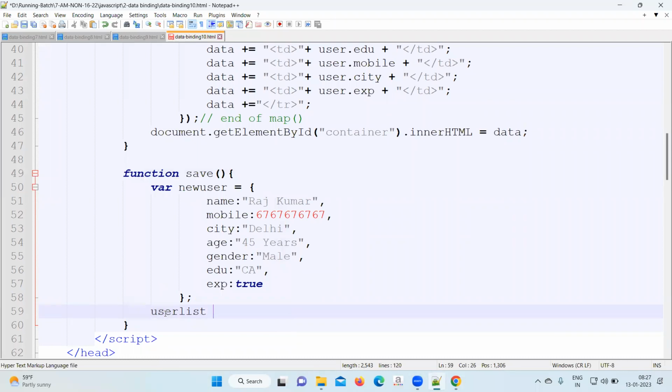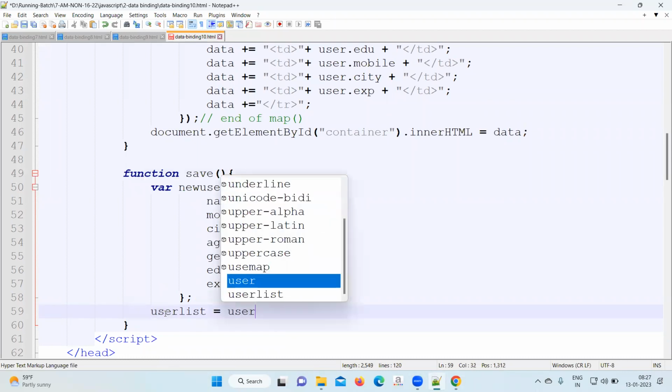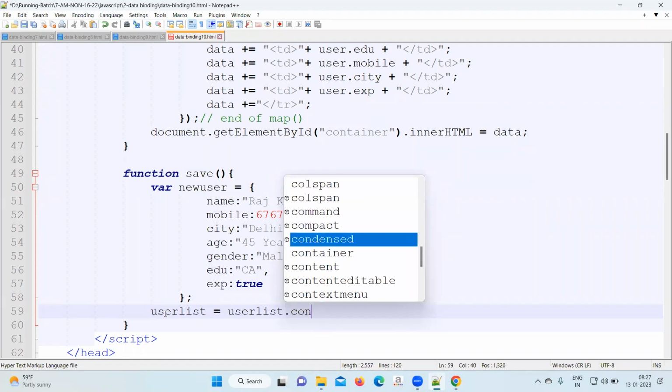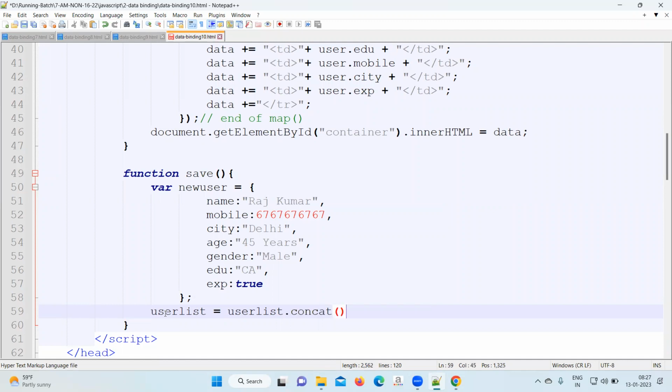We need to write userList equal to userList dot concat, and keep new user. userList equal to userList dot concat, new user.